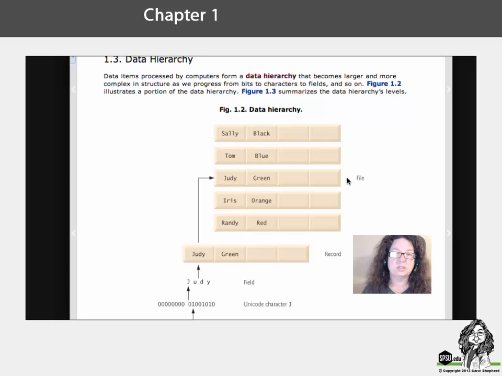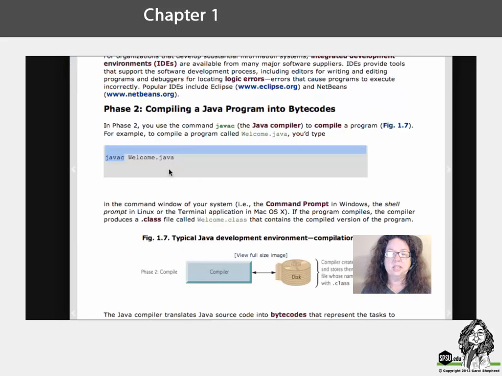Here's a very nice picture of creating a program. So you have an editor. Your files are going to be stored on disk. You can use a variety of different editors, but we're going to use our JGraphs editor. You're going to compile the program, and JGraphs does this for you, but javac is the command line, and if you were trying to verify that you had your tools installed, you would probably run javac to make sure that was there. Javac is the program that is the compiler. And so Welcome.java is that text file.